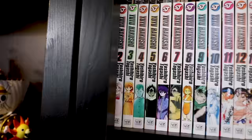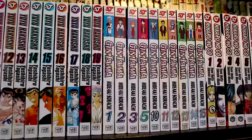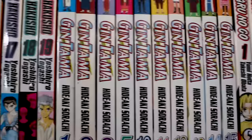Yu Yu Hakusho in its entirety — how good does that feel to say! All the volumes from one all the way to 19 — feels really good. One of my favorite shonen series. Gintama — if anyone from this is watching, guys in the comments, help me out. We want a reprint and we'd love to see this actually finished. Great comedy series, really lovable characters. If you haven't checked out the anime, at least start there.